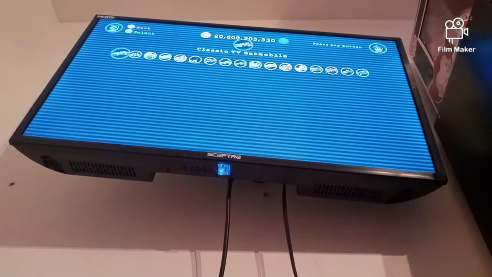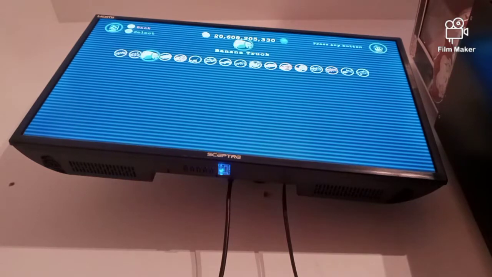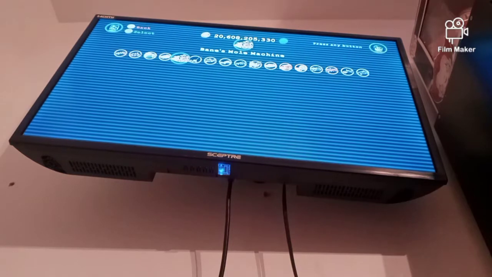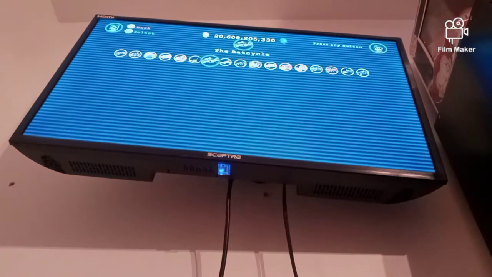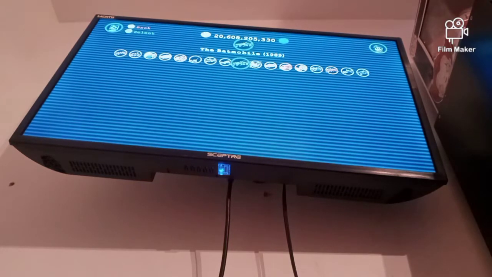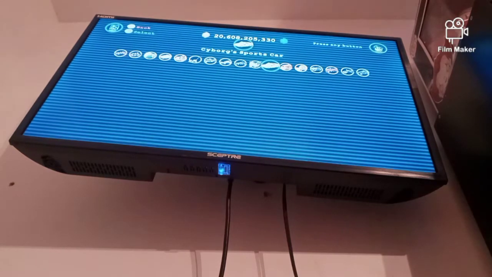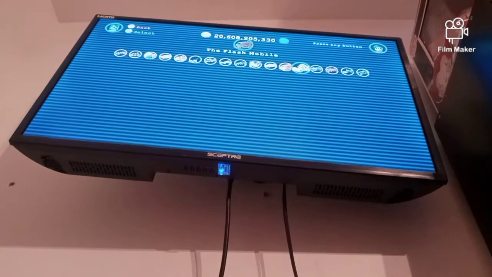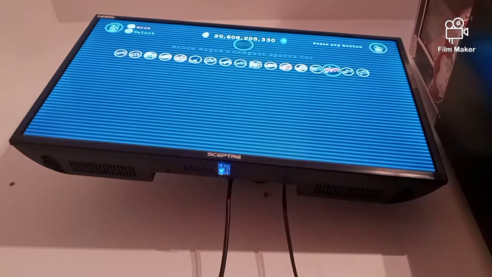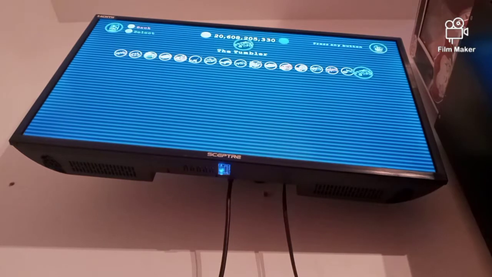So first up, we got the classic TV Batmobile. Then we got the classic TV Mini Batmobile, Banana Truck, Bane's Tumbler, Bane's Mole Machine, Batman's Buggy, the Batcycle, the Batmobile 1989, Catwoman's Motorcycle, Cyborg's Sports Car, the Flash's Mobile, the Joker's Steamroller, Bruce Wayne's Combat Sports Car, Robin's Red Bird Cycle, the Batpod, and the Tumbler.